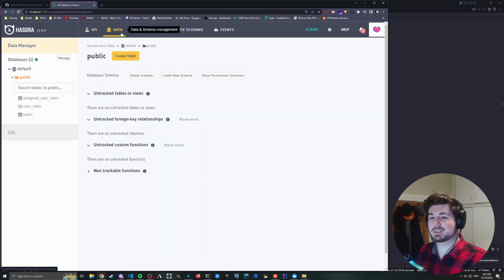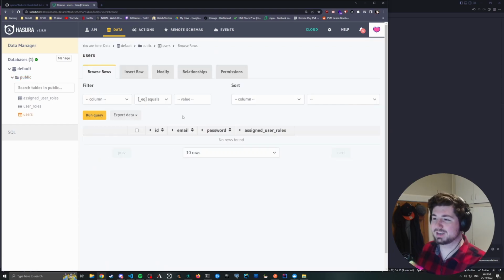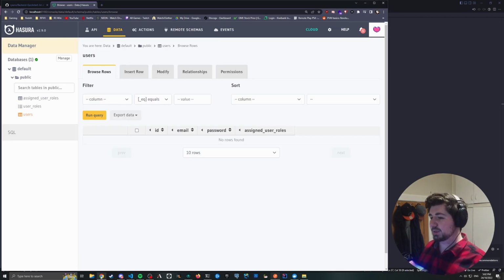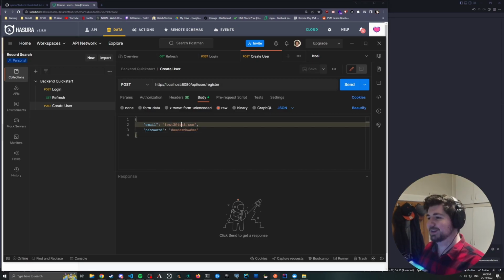So let's go ahead and register a user. We can see our table is empty right now. So I'm going to bring up Postman and send a POST request to 8080 /api/user/register. It's just going to be a JSON body with an email and a password. I've set up the user table where every user has an ID, which is unique and auto-generated when the person is inserted, but the email also has to be unique. So we have an email and a very, very strong password here.